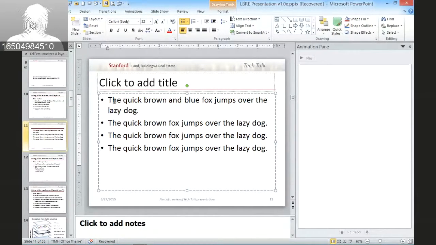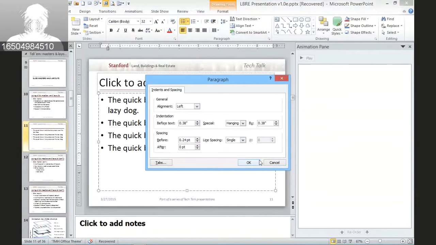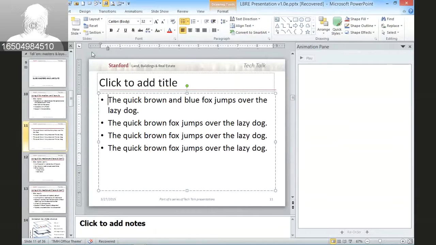You can control it with the paragraph dialog box here, but I prefer to use the ruler here. The ruler, if I drag the top item, which is the first line indicator, it will adjust the space between the bullet and the text.